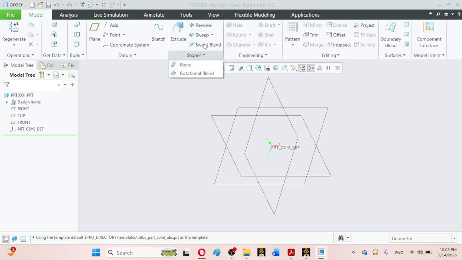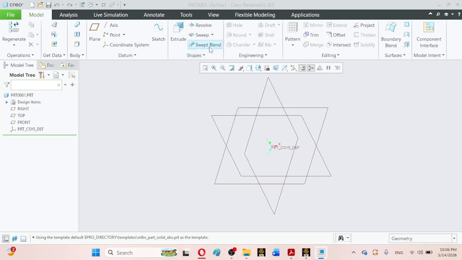This is a combination, meaning the trajectory is extracted from the concept of the simple sweep command, and the blend is extracted from the blend feature.